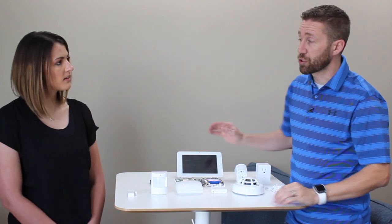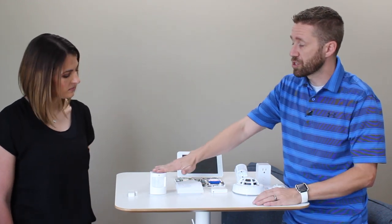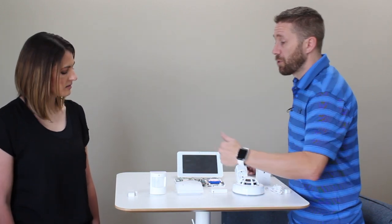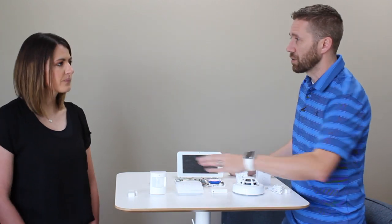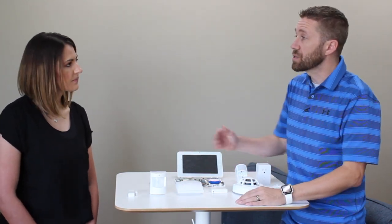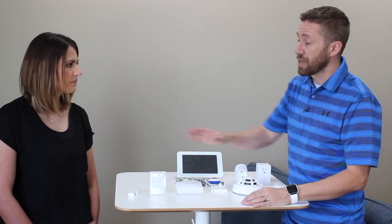Motion sensors are also good for triggering automation. Although they're a little bit different than a door window sensor. A door window sensor instantly sends a signal every time. A motion sensor sends a signal about once every 15 minutes just to save battery life. So if someone walks in front of it, you could say, hey, when you detect motion, turn on the light. But if someone walked in front of it again within 10 minutes from that point, then it wouldn't send a second signal. It would have to wait for another 15 minutes. But you could use it to say, hey, when motion detected, maybe it's downstairs in a basement where you don't go very often, things like that. You could use it as doubly a motion sensor for intrusion, but also for triggering some automation or things like that.